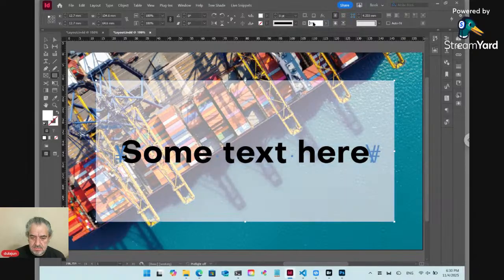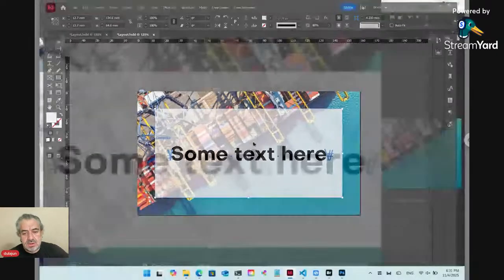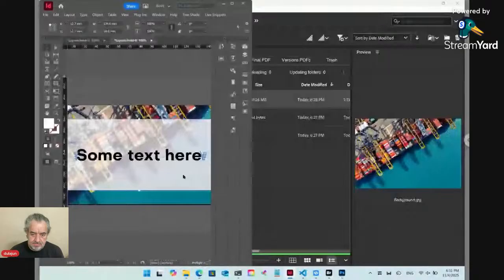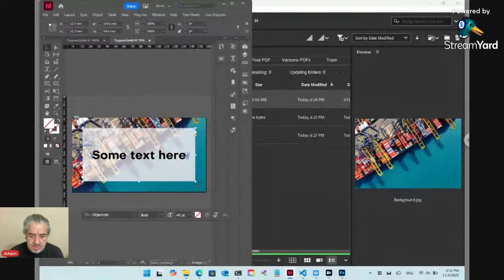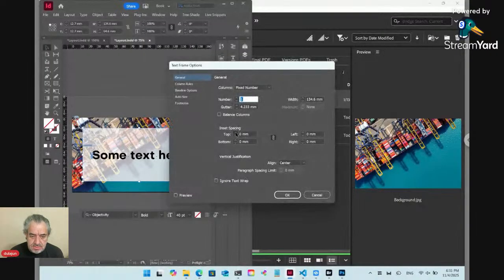Let's make it more. Okay, that's it. I don't like this style, but anyway, here we are talking about the technical issue. So for the text frame, let's make it smaller, or let's add the inset spacing.